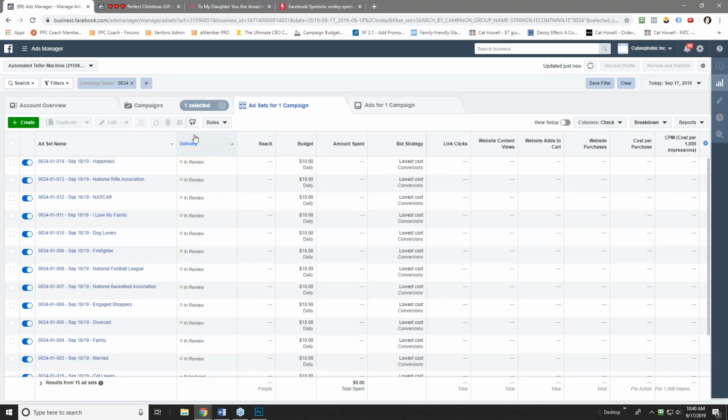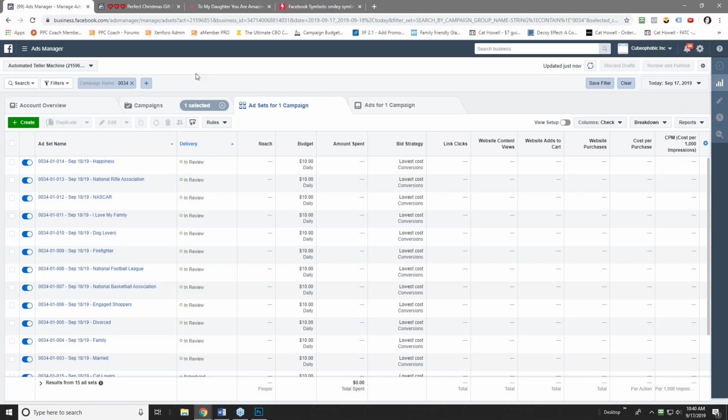And what we do with this campaign is we just let it run for a day, 24 hours, and then we can shut it off. If we have winners within it, we can keep the winners running, but we don't need to, because we're going to do something with those winners on the next call, which is pluck them out and put them into a CBO campaign with a bigger budget.